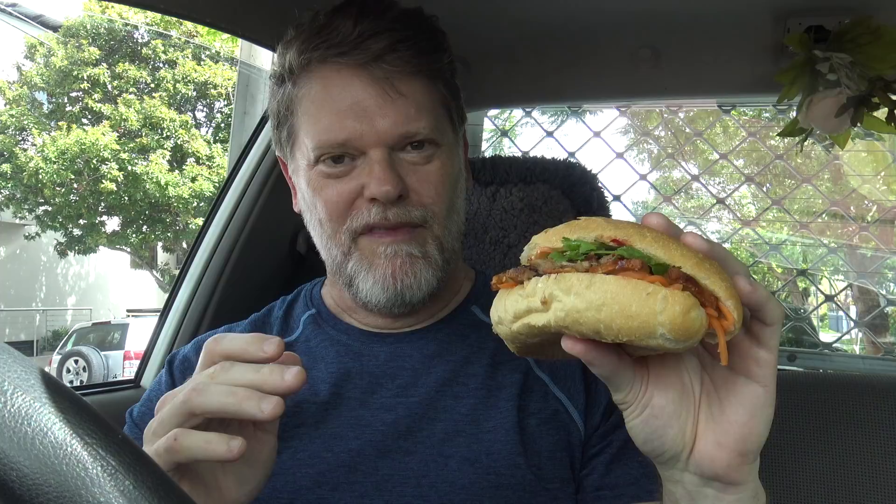It's like a really creamy, homemade-tasting mayo. It's really quite light and oily in flavor and it's got this slight flavor of probably the Maggi seasoning or like a soy sauce or something. Yeah, it's not too bad. Now they asked if I wanted chili on it and of course I said yes.